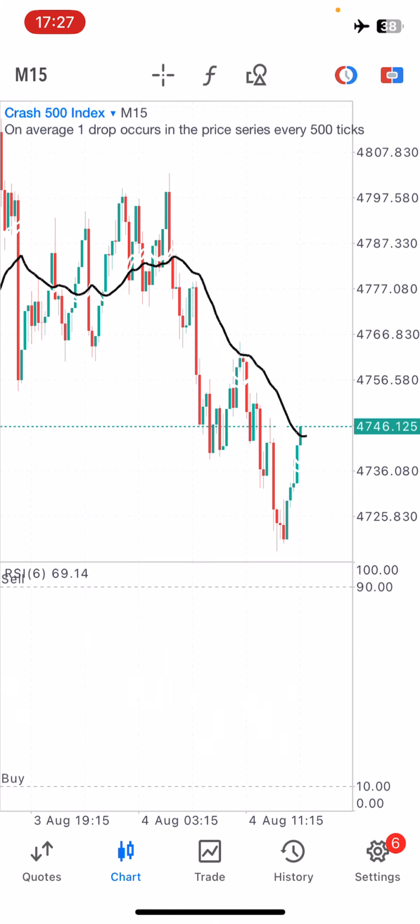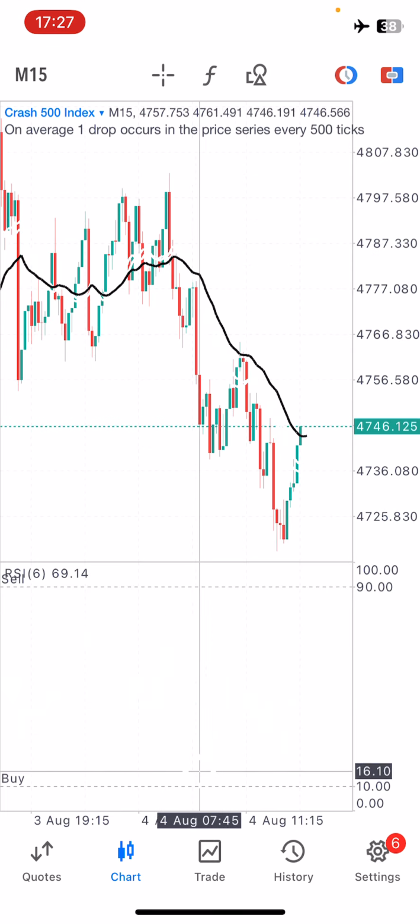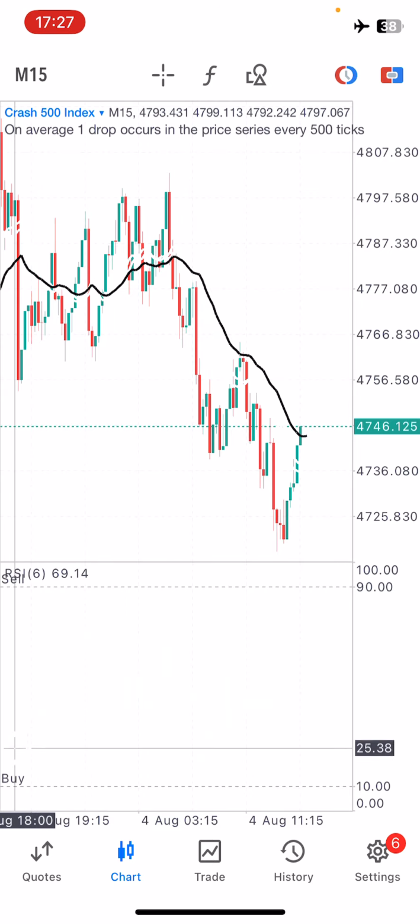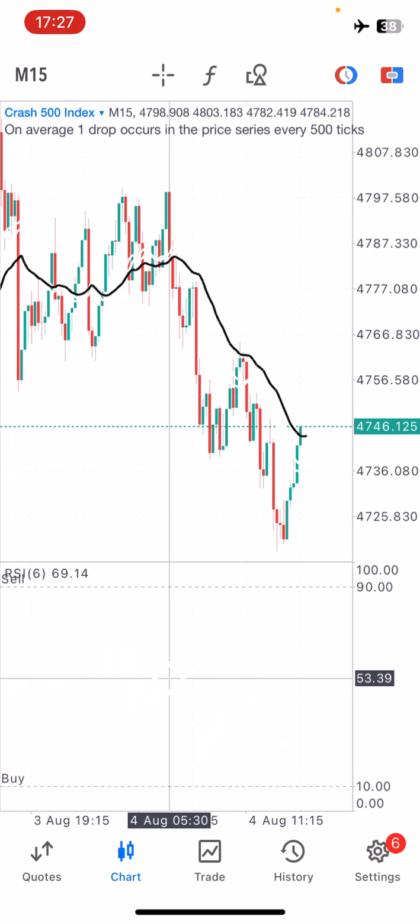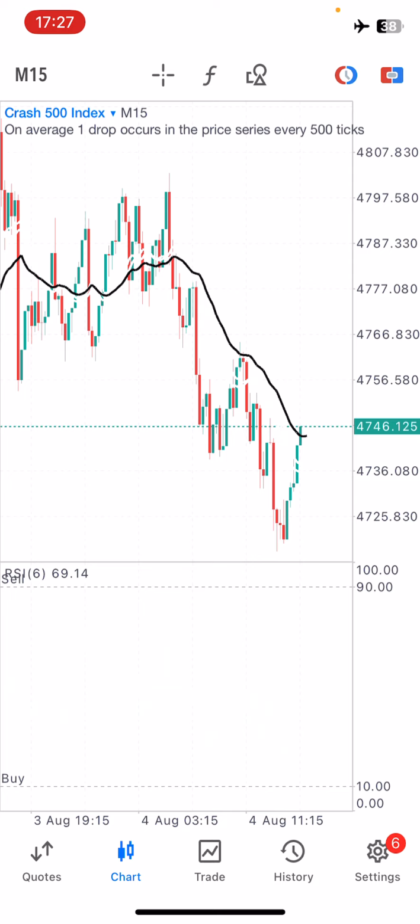So if I click done, you can see that I only have these two levels, level 10 and level 90, written sell. The other one is written buy, and then there's nothing else inside. Okay, so let's move on to the next and final indicator that we need, which is the MACD.